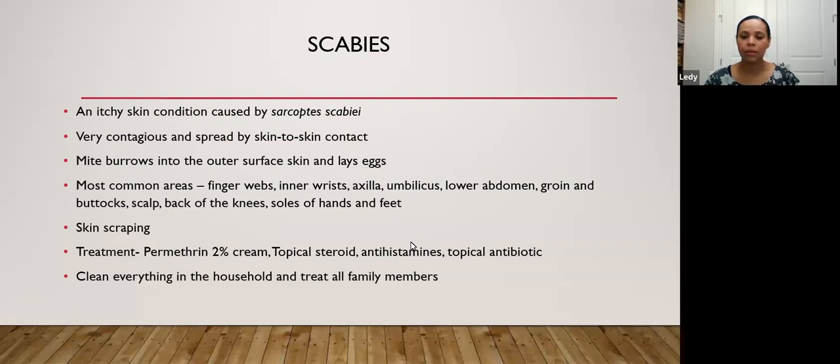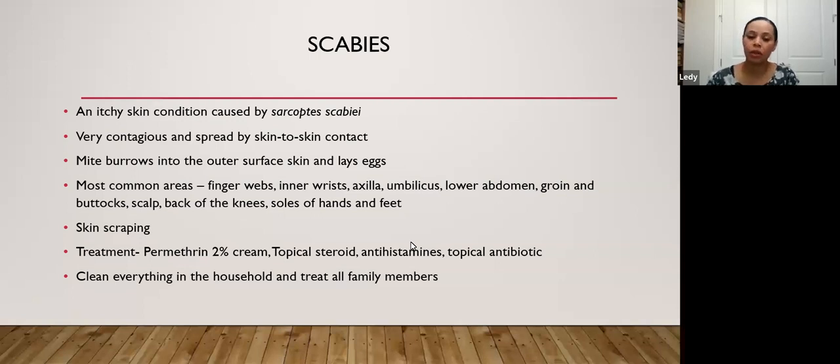Topical steroids, I use after they do the treatment with the permethrin. So usually what I tell them is that you're going to go pick up your medication at the pharmacy. You're going to apply the medication from the neck down. You're going to sleep with it. And then the next day, you're going to rinse it, and you're going to make sure that you apply the topical steroid, because it usually takes a few days before they start itching and becoming super itchy. So the topical steroid is going to relieve that urge to scratch.